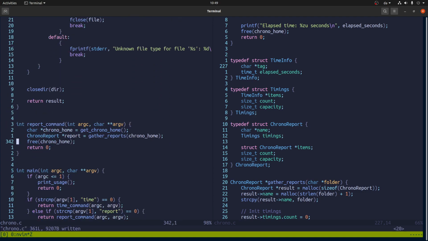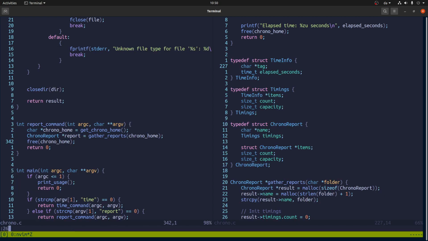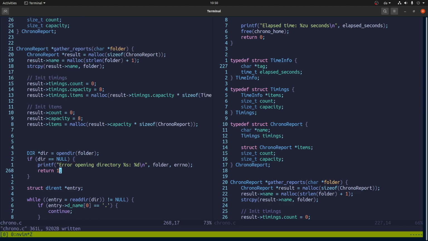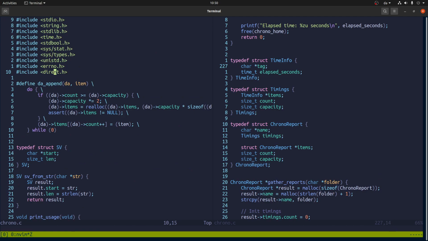We can try to run it. It doesn't compile. So let's do the first one. And it shouldn't be Chrono Home, it should just be folder. And it shouldn't return one, that doesn't make any sense. We need to just exit. We don't have assert.